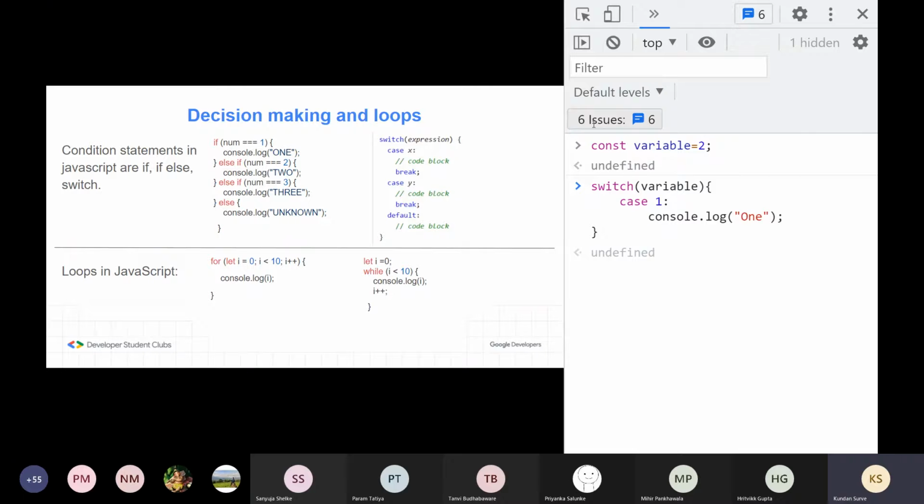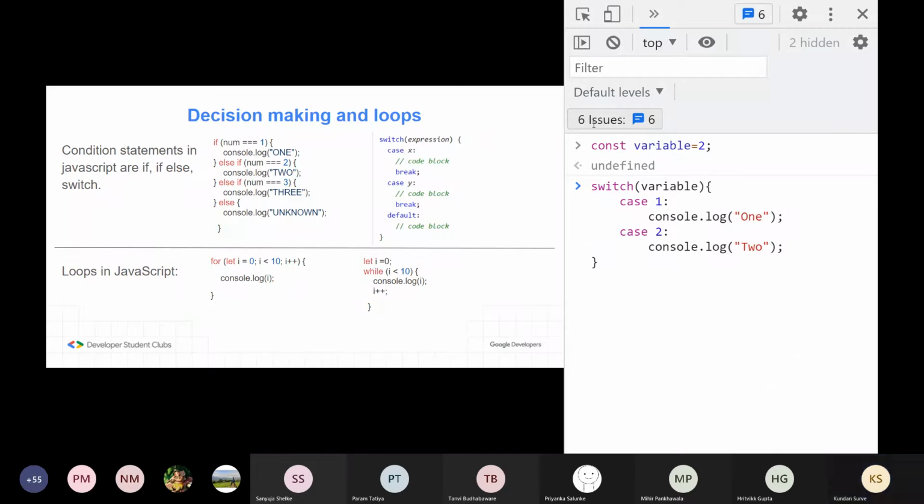Okay, and if the variable is equal to 2, then what we want to print is console.log, that is 2.